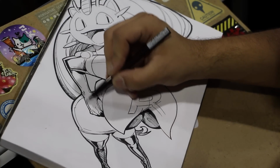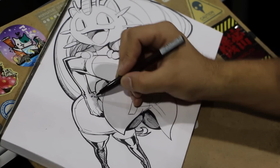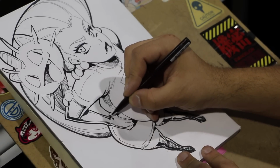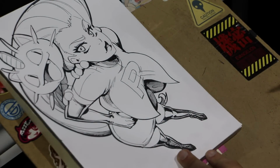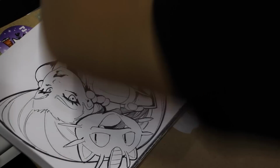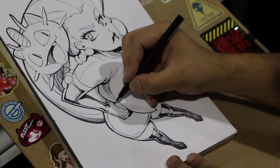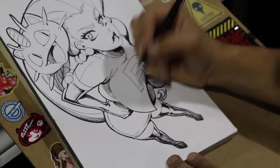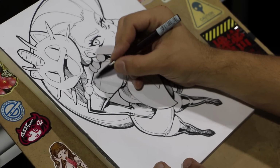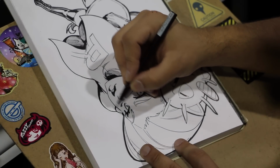I started doing this way of drawing last year when I started doing commissions at conventions, and it really helped me. I think that it was a good burst of practice doing these sketches. And as you can see, my style is more about line weights and how to make all the lines appealing and make the lines connect to each other. I think about those things. I think about the shadows. It's more about a choice. How much do I want to render this? How much do I want to add black, or how much do I want to use these pens and all that? So it's up to you at the end.